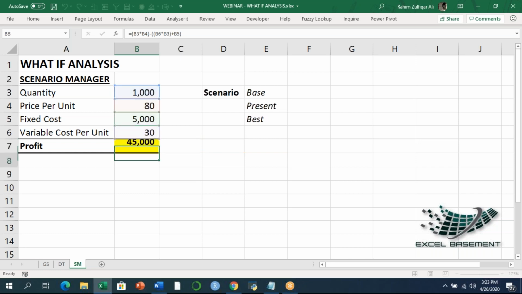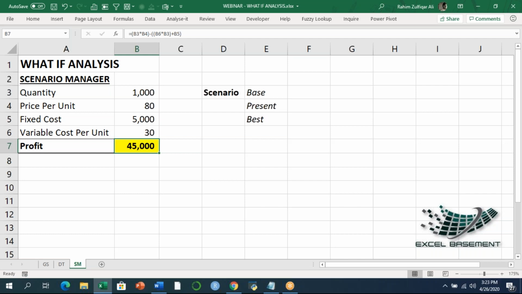So let's come to the scenario manager. First, listen very carefully. I am describing the conceptual side of the scenario manager, how and when you have to use it. Basically, scenarios are another Excel what-if analysis tool, and we know about it, which is like the data tables as well. When I switch to the example practically, you can get an idea of how it can be utilized. We also have some very good features in the scenario manager.